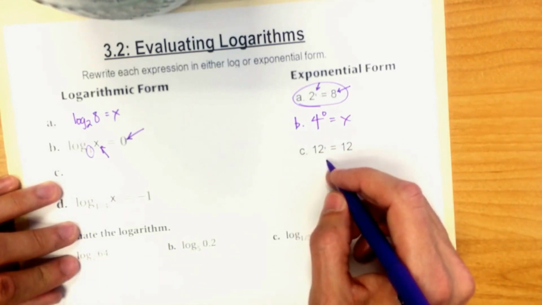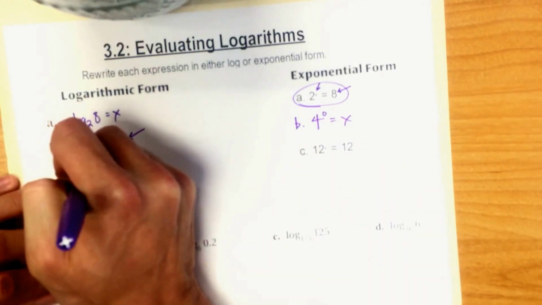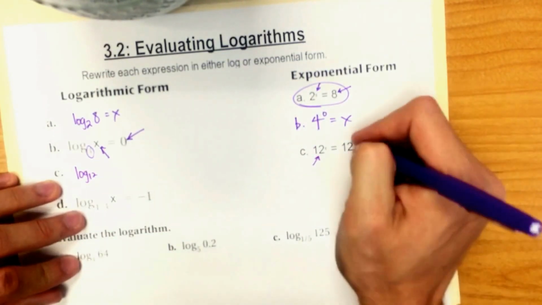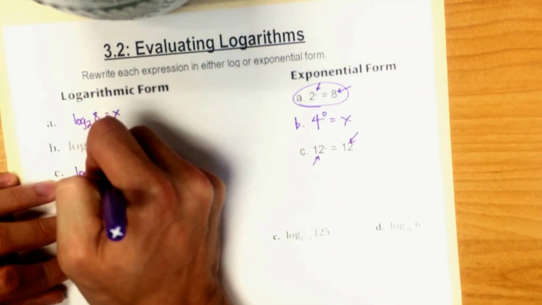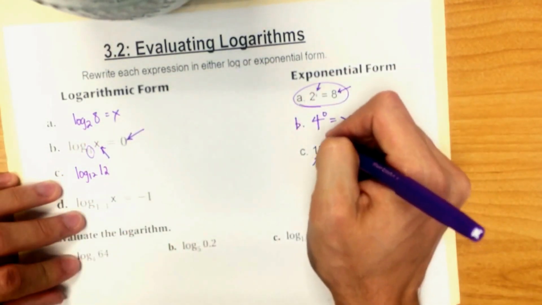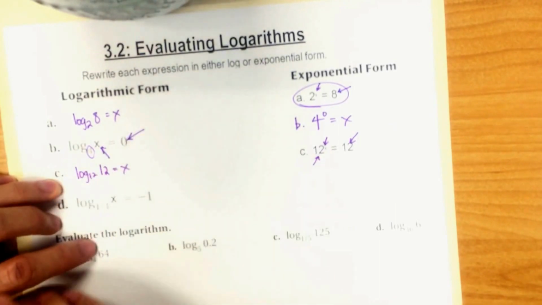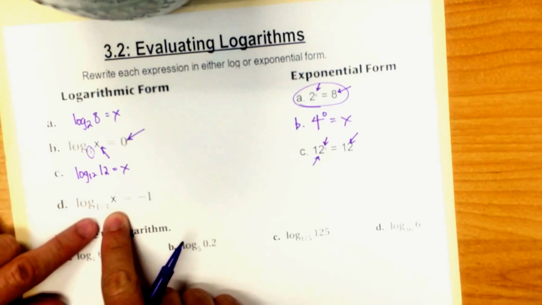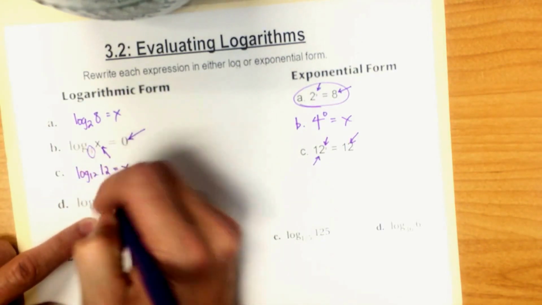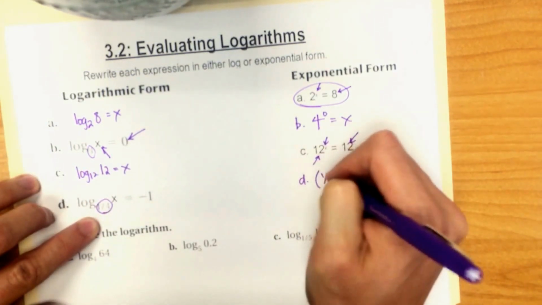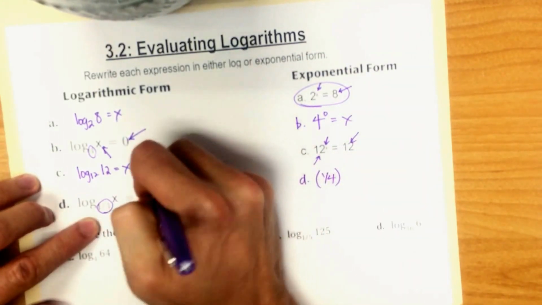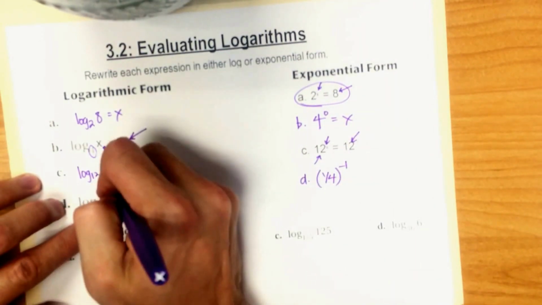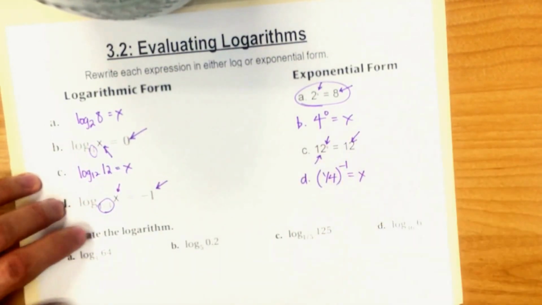If I continue on my exponent base here, I would have a log base 12 because the number being raised to a power is 12. Other side of the equal sign goes inside the log. The power is always what the log is equal to. Switching into this form, log base of 1/4 means that I'll have exponent base of 1/4. The log is always equal to the power, so that becomes the power. What's inside the log goes on the other side of the equal sign.